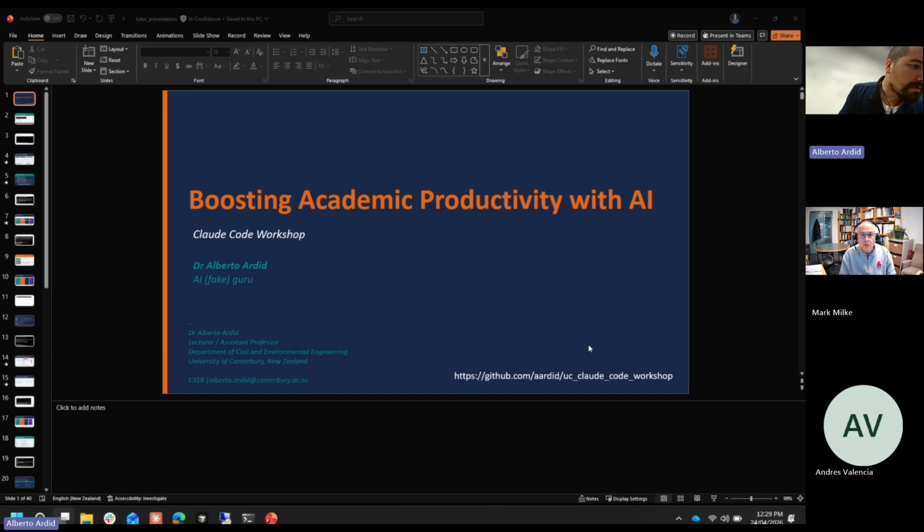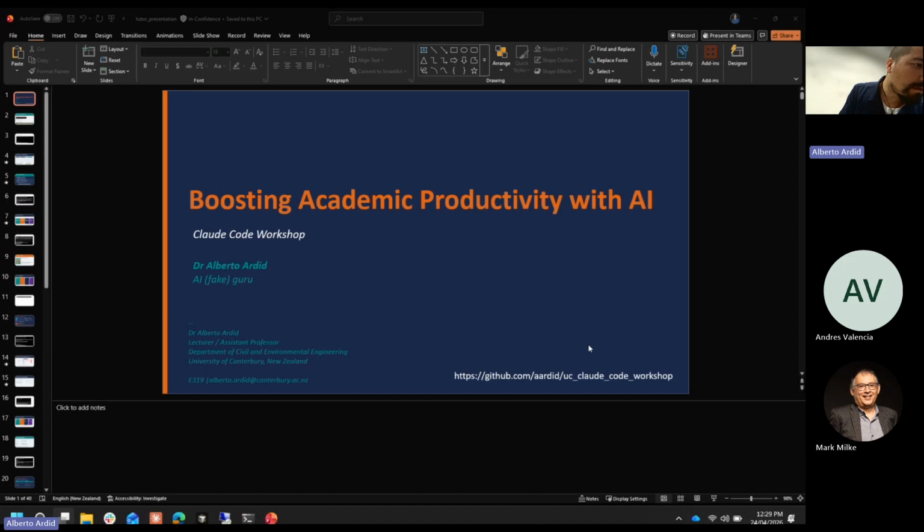Make this a little bit less. Does anyone know how to turn these lights off so you have a better view?